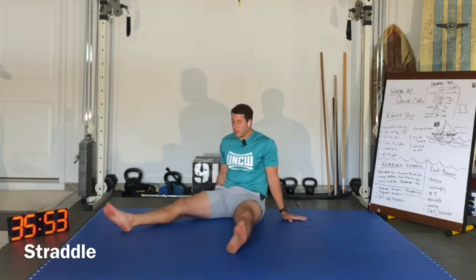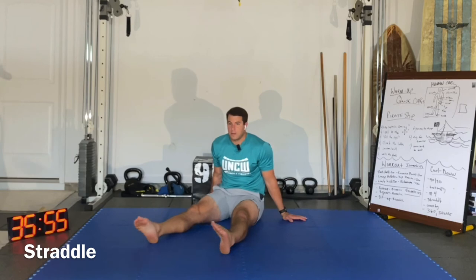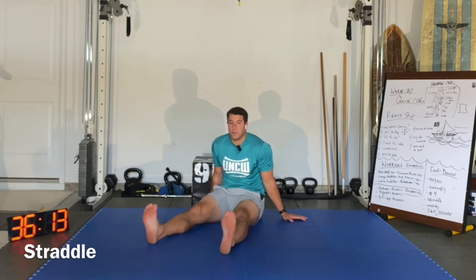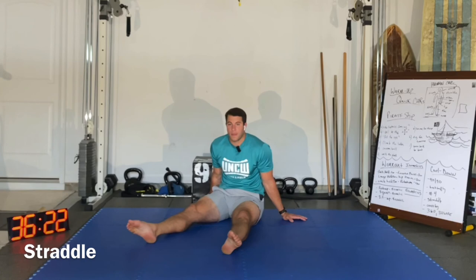And then from here, go ahead and small circles with the ankles. If you're barefoot, I want you to move those toes. If you're barefoot, I want you to bring your big toe up, big toe down, small toes up, big toe up, small toes down, and move that ankle in a circle both at the same time. Trying to create circles with the ankle. Good job. Point those toes, push forward.